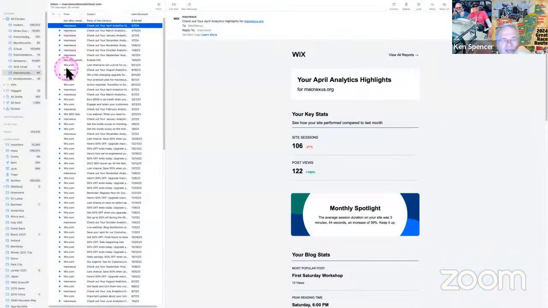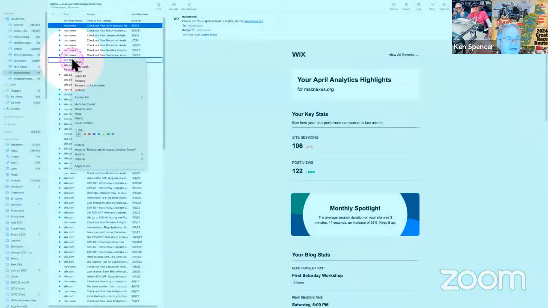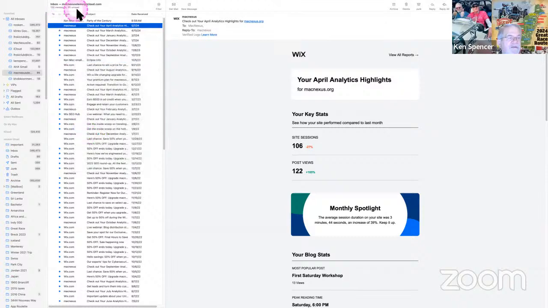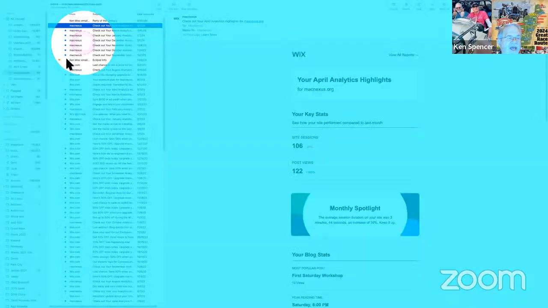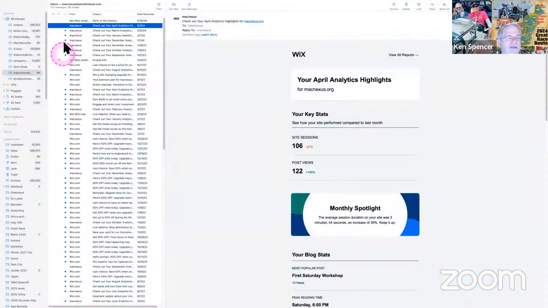And flagging an email, you can just click on the email itself and you can say flag and you pick the color. I'll go ahead and pick that one. So now when I go back and say show flags, you can see. And of course, you can sort by flagged if you wanted to.